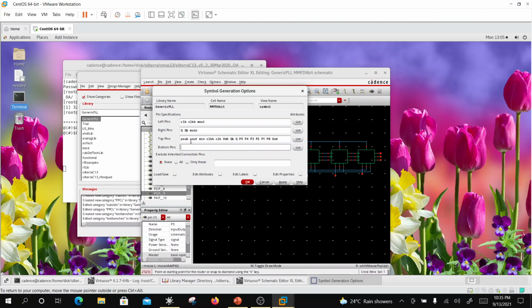And the bottom pins are going to be ground, P sub, and then I will go with P5, P4, P3, P2, P1, and P0. Sorry about this.